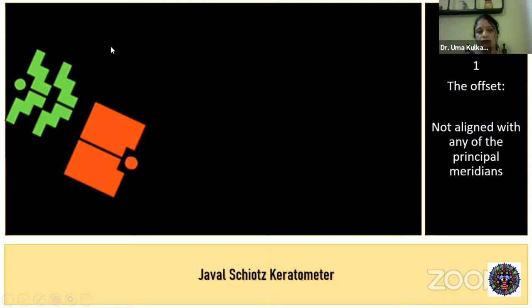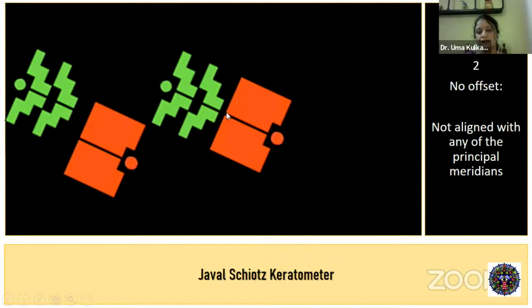So the initial point could be something like this, where two things need to be seen: whether this dark line on one image and the dark line on this image are aligned or not. And the second thing to see is what is the spacing between the two. So we need to align them so that the two lines, this and this, are in the same line and they're not up and down as is seen here. So here we can see that they are not aligned. That means they are not aligned with the axis of the cornea. And therefore, what we need to do is to move the images on the arch so that they become more aligned. Once you do that, you now see that in the second step, the two are aligned with each other. When this is done, that means you have achieved one component of it. Now there is no offset.